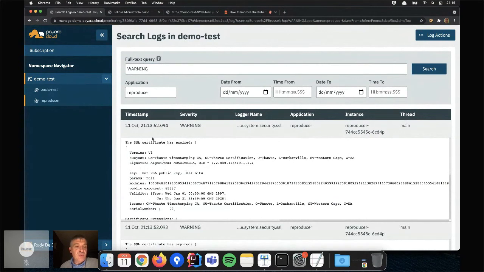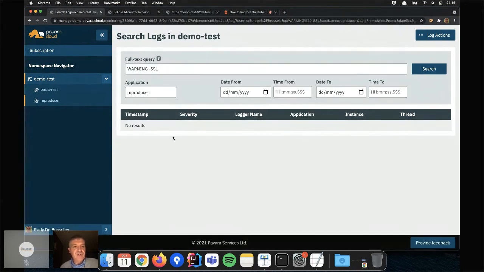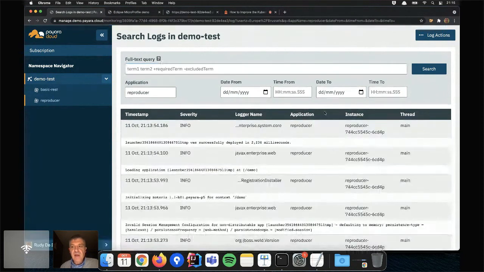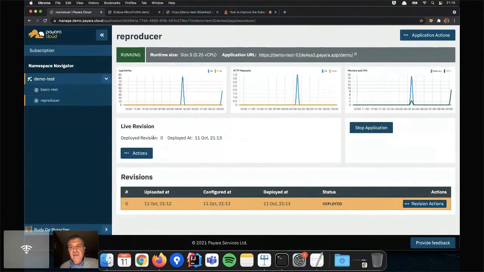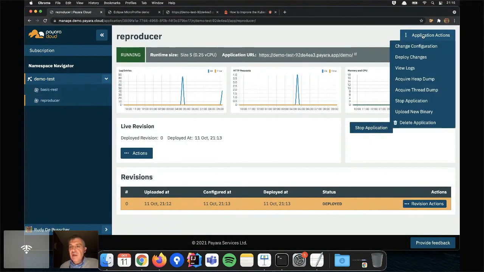So I can look at warnings. I see that there are some warnings, these are warnings from expired SSL certificates, which come from the JVM that I'm using. So let's exclude them. So I can do minus SSL. You see, you can do advanced things, and then there are no other warnings. So everything is fine. You saw also that the application was running. I can even export this as JSON so that it can be analyzed outside of the environment. I have other diagnostic tools to check what's going on.